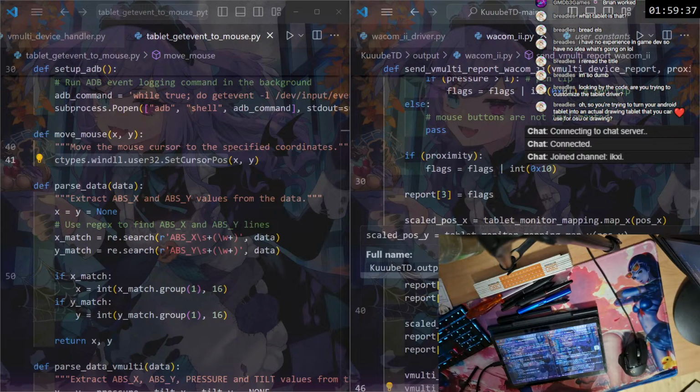So trying to turn your Android tablet into an actual drawing tablet that you can use for osu! or drawing? Yes. And there are solutions like that. For example, SuperDisplay or Virtual Tablet are solutions that you can use. I've tried both. Both didn't work for me.